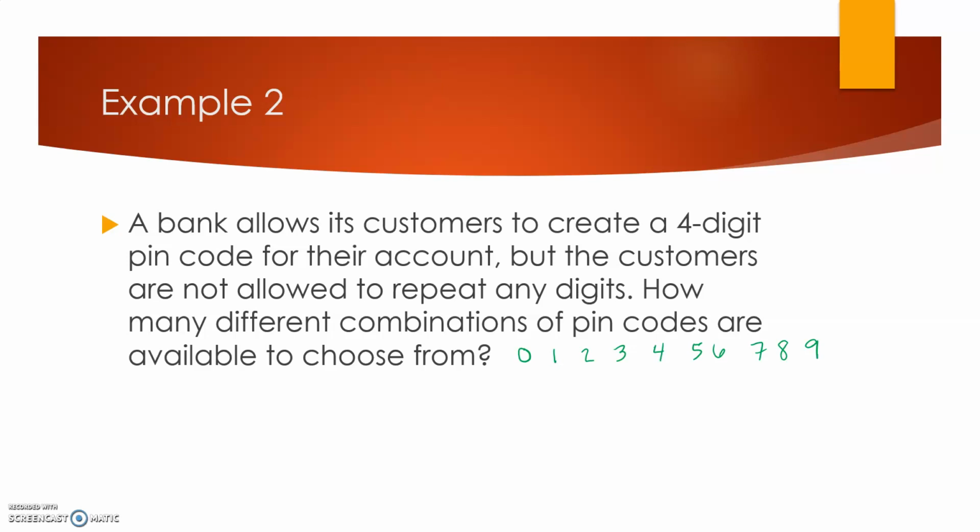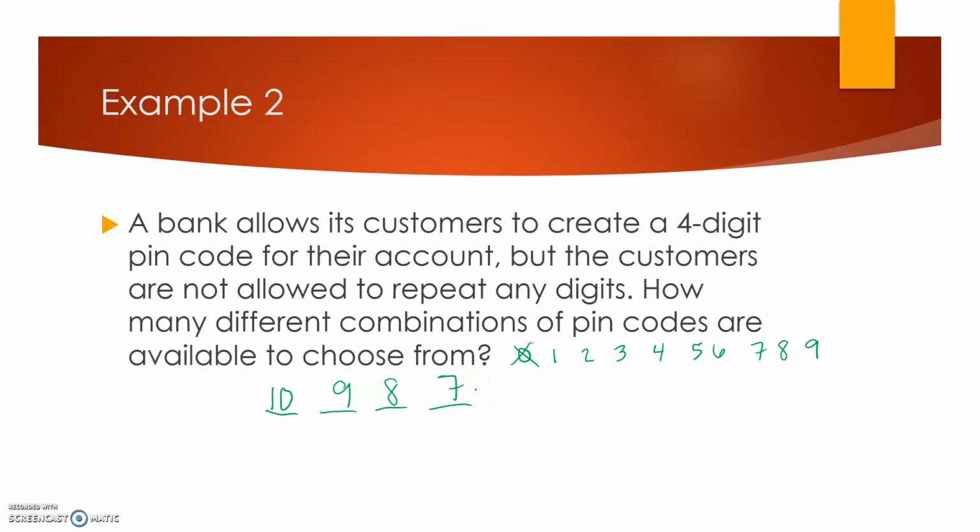So for the first digit, they have to fill in 4 of them. There are 10 options here. Don't fall into the trap of saying, oh, 1 through 9, so there's 9. This 0 adds a 10th digit, so there are 10 options to choose from. But then they've used 1 digit, so now there's only 9 available. And then 8, and then 7. And we're going to stop there.